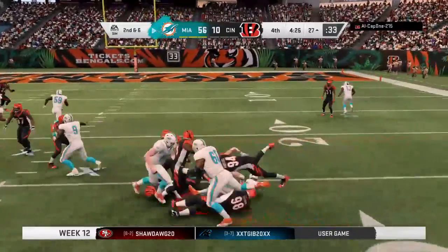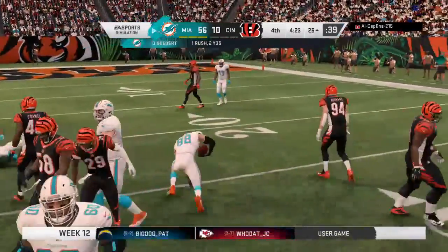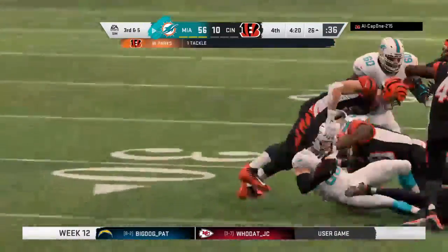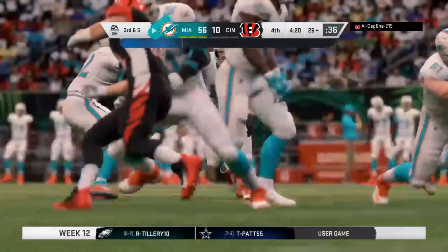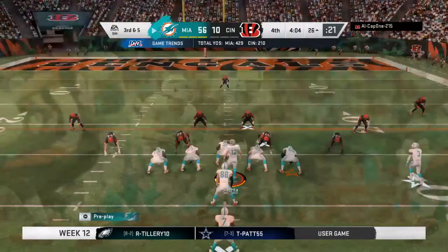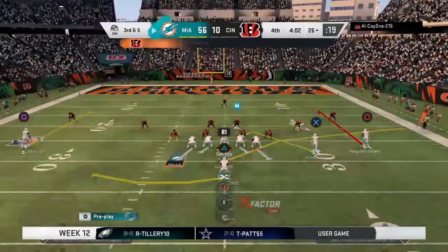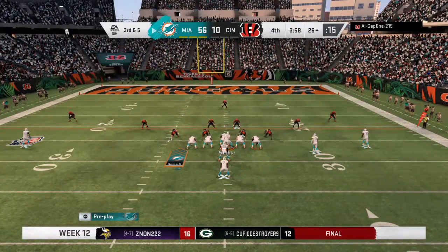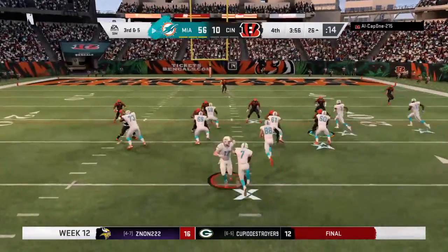Oh, they go with a tight end carry. 2 yards on the carry there, and it's going to lead them to 3rd down. Well, they had that one sniffed out. Excellent run blitz. Stop that one for a short gain. What makes a good run blitz a good run blitz? The ability to stay on task, to follow up your assignment, go to the gap you're supposed to cover, and not be deterred by anything else.